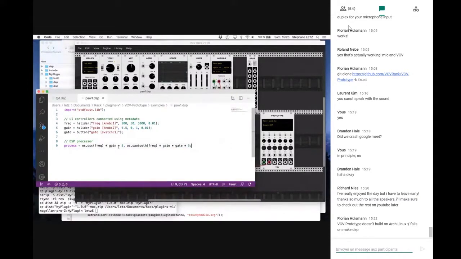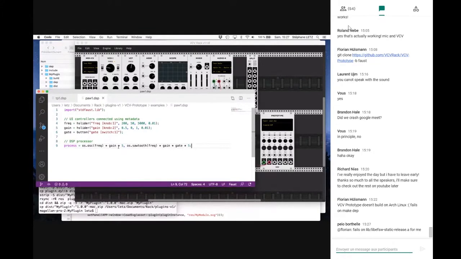And here, as explained at the beginning, since we have to follow the VCV Rack voltage convention, we have to multiply the output by 5. Basically, the audio range goes between -5 and +5, and since audio signal generally goes from -1 to 1, you have to multiply by 5.